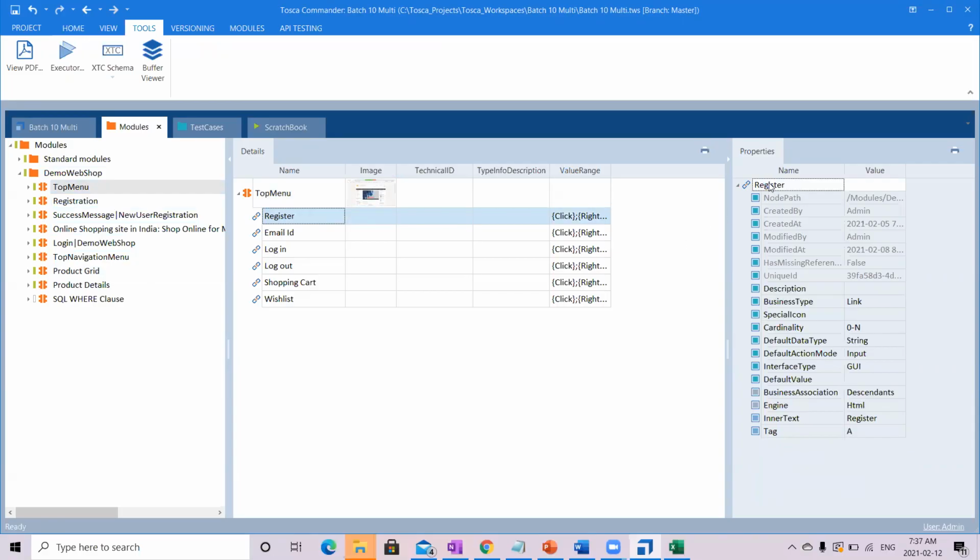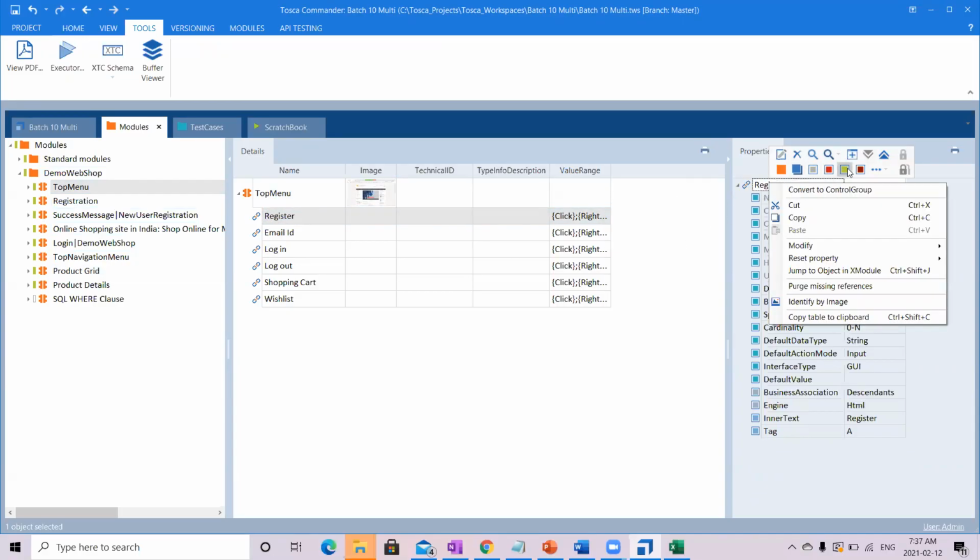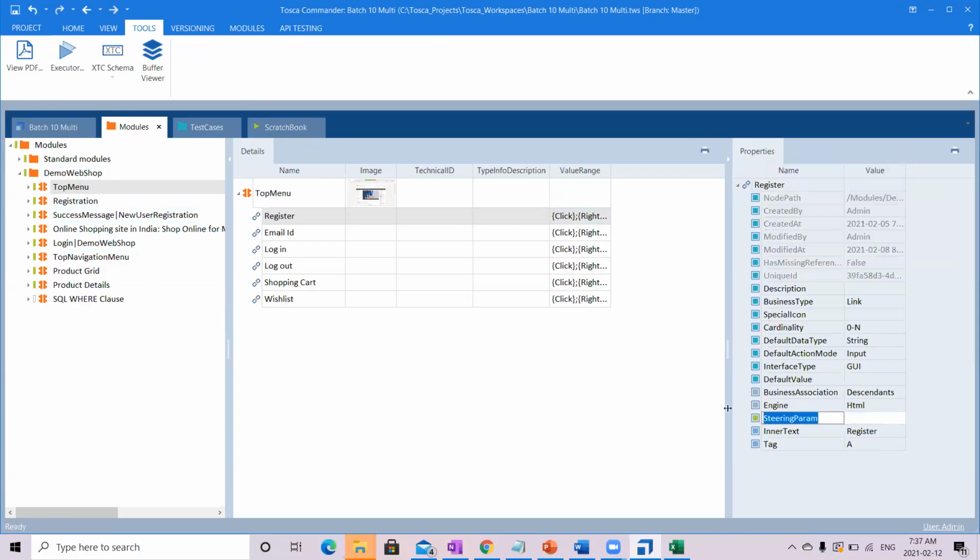Here you can right click, and this green icon is the steering parameters. Click on this and I'll say wait before, and I am giving a value of 20,000, so it should wait for 20 seconds before performing any action.